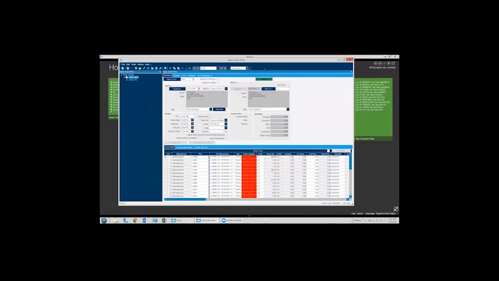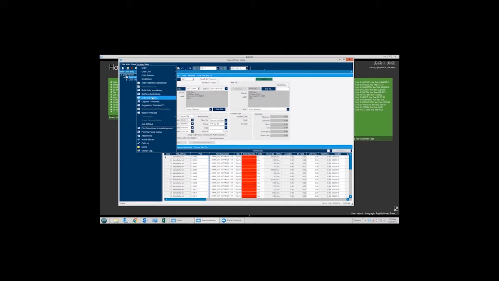But one of the things that I wanted to point out as part of the integration is we can capture that DXF file. So we can have a part image, the location of a DXF, so that if you need to send that through from the ERP system, we can capture that information here as well. There's also revision information. So Epicor allows you to create methods of manufacturing and manage your revisions, your approvals, all through the ERP system as well. So this is using revision A, and so that's where, when I create jobs, it's going to generate that from that template. So I just wanted to point out some of the differences there on the inventory side.